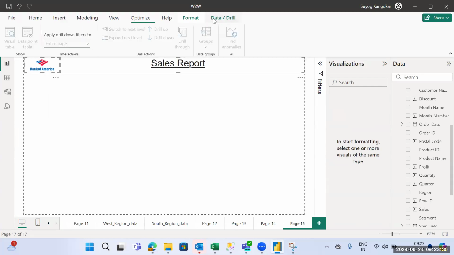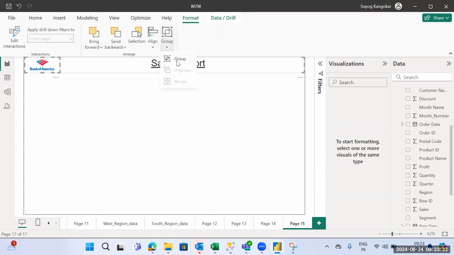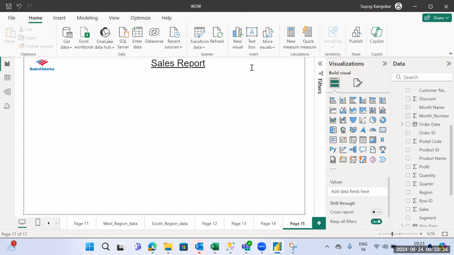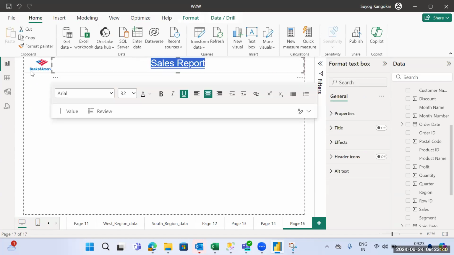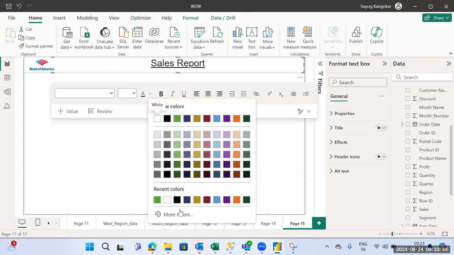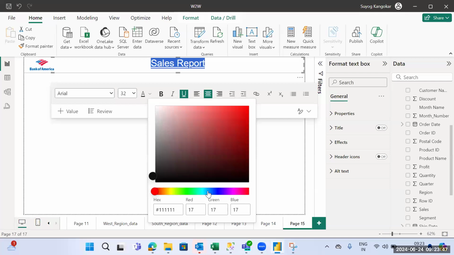With this, okay. See now it's blue. The color of Bank of America is blue. It's blue. The colors.